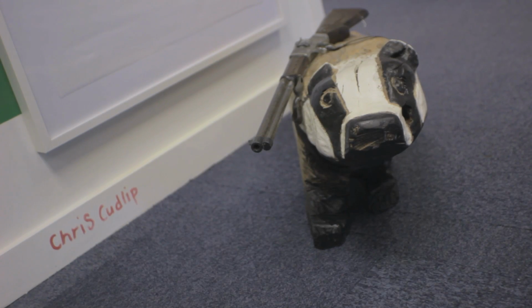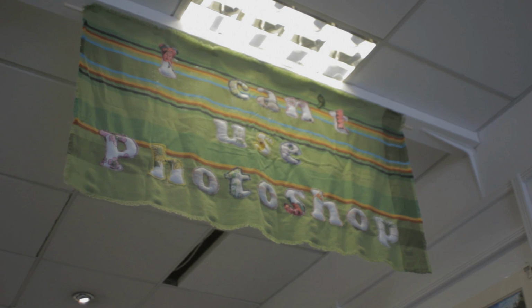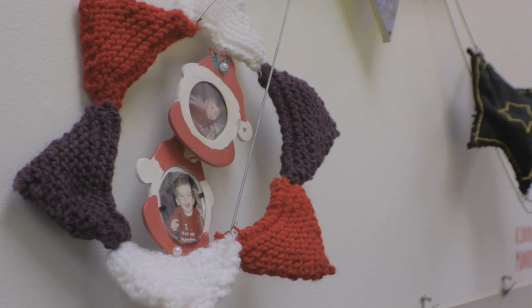I like this project because it's a people's project and ordinary people can come in. I think if you draw, you're a drawer, and if you paint, you're a painter. It doesn't matter what your ability is, but it's really good to enable lots of people to express themselves. So it's a really good project, one of the best, probably the best. Probably the only one I've really, really liked.